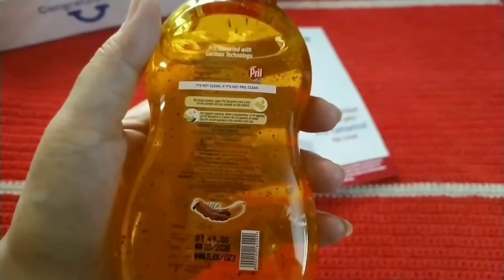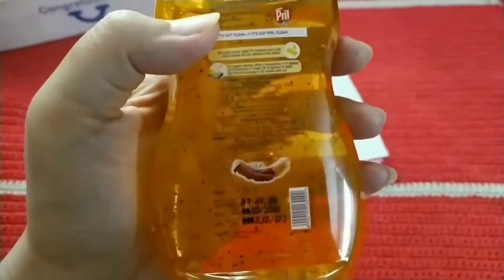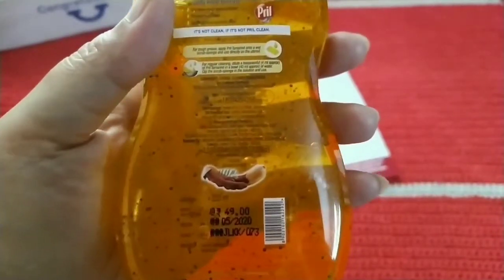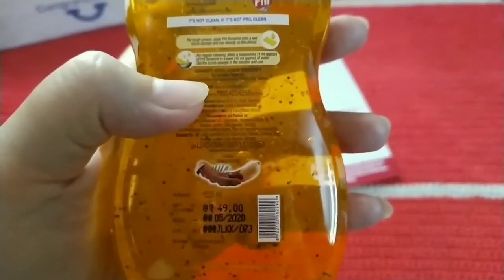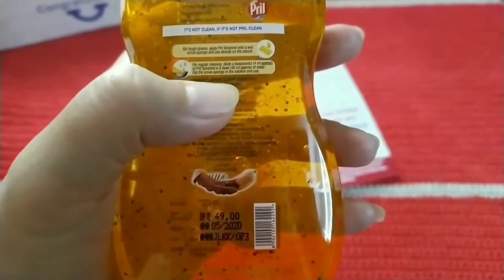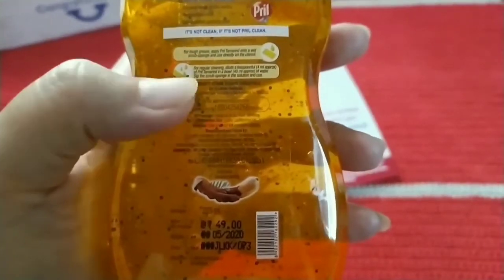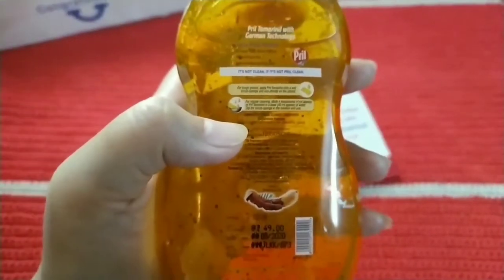They are advising to dilute. It says here, for regular cleaning, dilute a teaspoonful or 4 ml of this liquid in a bowl of 40 ml of water. So it's best to mix this one with water because it is very concentrated.